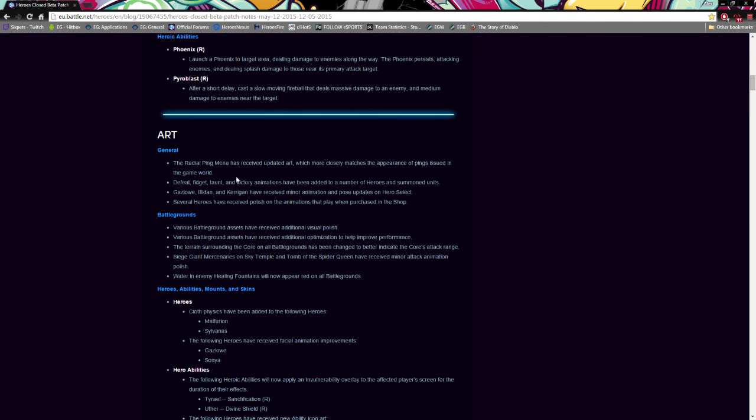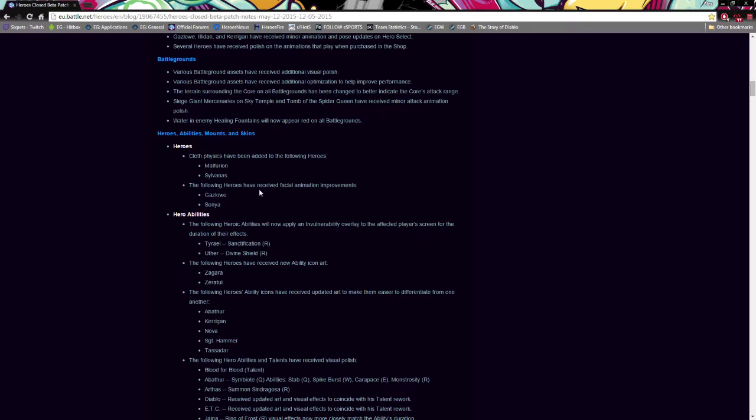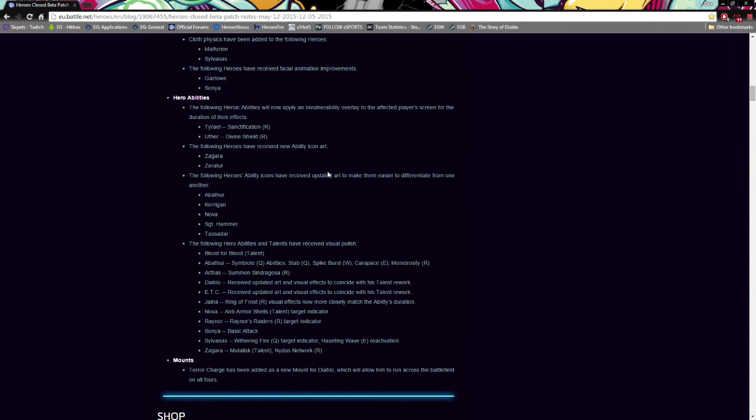Alright, art. The radial ping menu has received updated art. Defeat, fidget, tone, and victory animations have been added. Minor animation stuff, we'll just notice them in game pretty much. Some cloth physics on Malfurion and Sylvanas, facial animation improvements on Gazlo and Sonya. They keep face lifting here, but I don't know. It's still kind of weird.